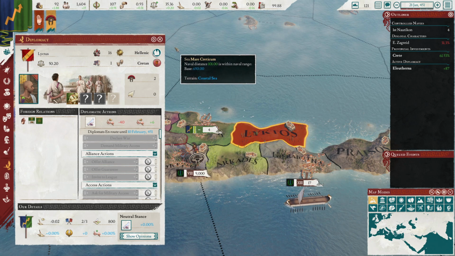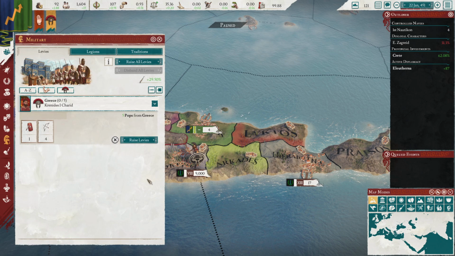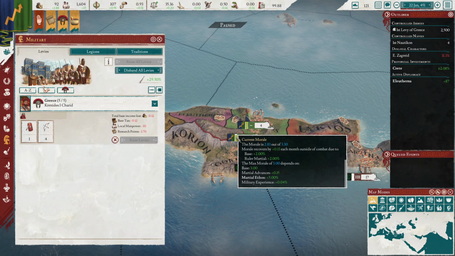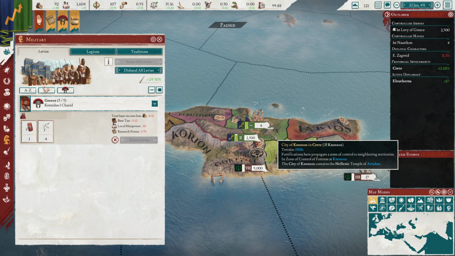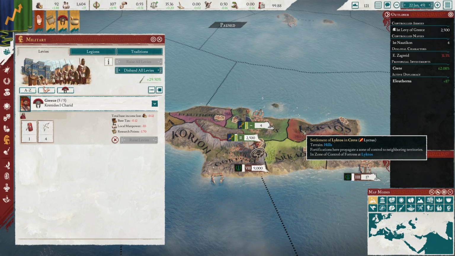This guy's definitely going to attack me, so what I'm going to do is raise my levies in anticipation. Because when you raise them, they don't start off with full morale. And if he attacked me before I raised them, he could probably just land on my capital here and stop me from raising my levies. So I'm going to raise them here for a little while and wait to see what this guy does.